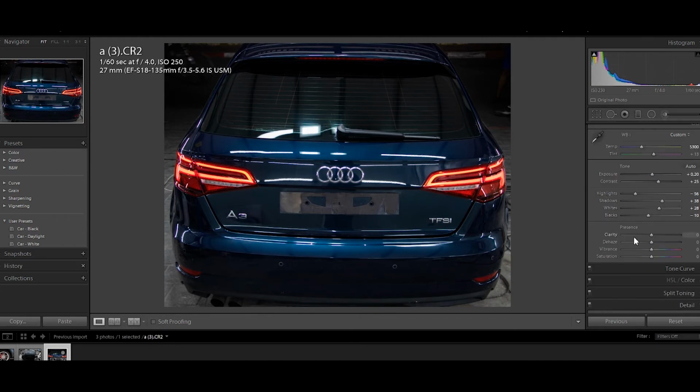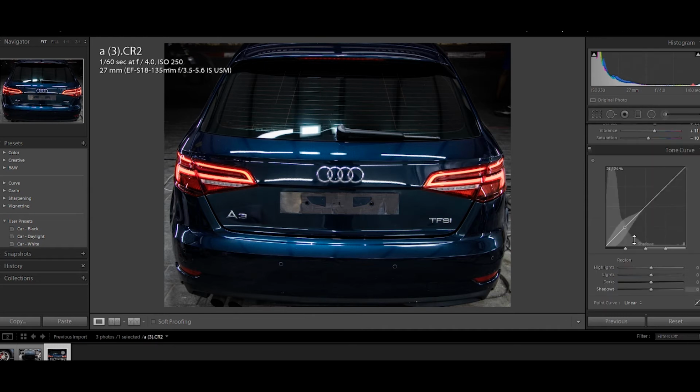Now here is where all the magic happens. I almost always increase my clarity in car pictures to about 35 or something. This just makes it pop. This is a bit too much for this car, but it just makes it pop a lot more, especially you can see this in the tail lights. And we're gonna dehaze the picture just a little bit to give it more contrast. I typically like to reduce my saturation a bit and increase vibrance. This also makes it pop, and of course you can do the infamous S-curve in the tone curve panel if you like to, but for this example we're not really gonna do that.